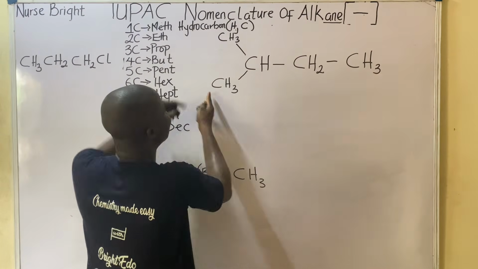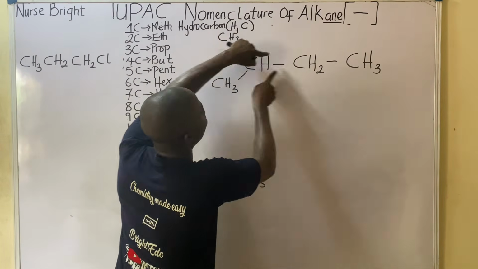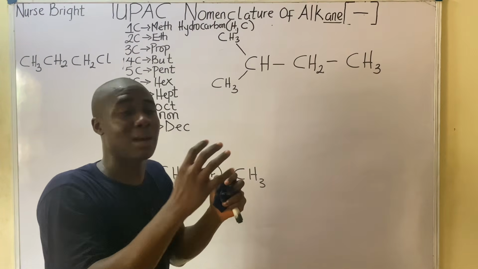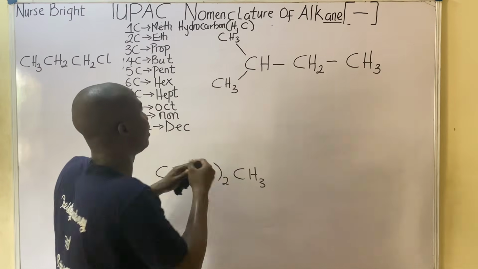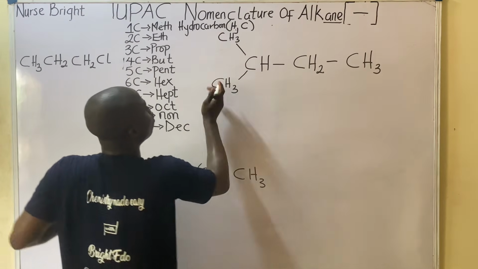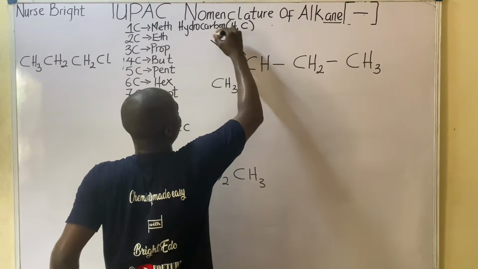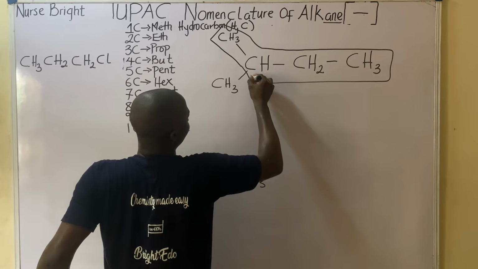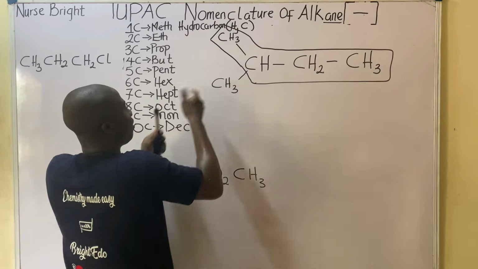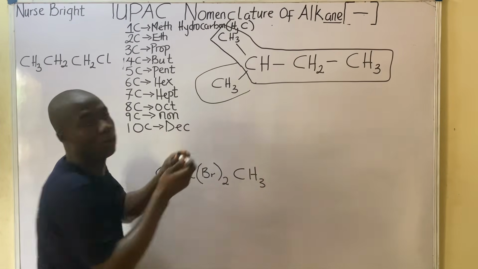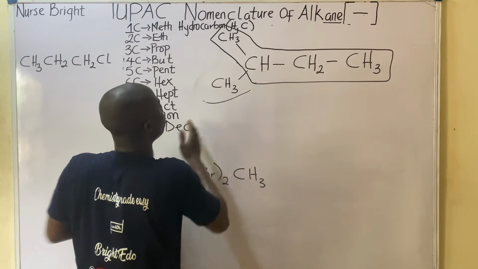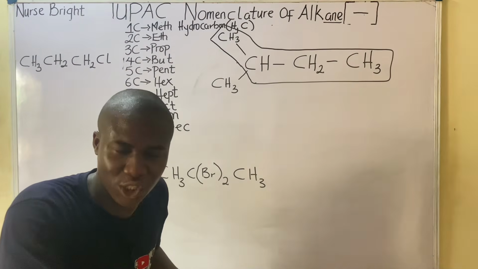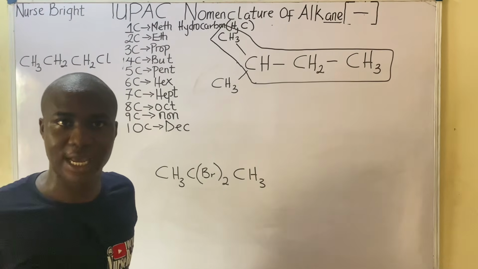And do you think I can count like this? I can connect it like this, bring it this way? No, it can't work like that. You have to identify the longest continuous carbon chain so it doesn't have a branch. Do you understand my point? So the point I'm trying to make here is this could be a long continuous carbon chain. This one I'm doing now is a long continuous carbon chain. I cannot come here and now branch another; this cannot work. Do you understand my point? So we have to basically identify the longest continuous carbon chain whereby one of the remaining groups will not become the branch, will not become the substituent. Do you get the point?